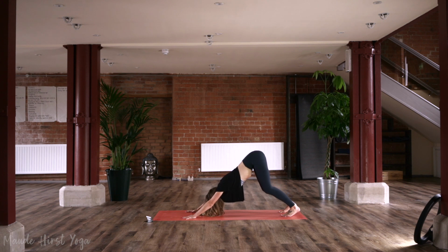Playing in this first one with what feels comfortable in your legs. How does your spine feel straight? Is it with your knees bent? Or does it feel okay with your knees straight?